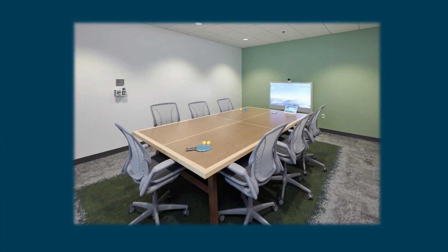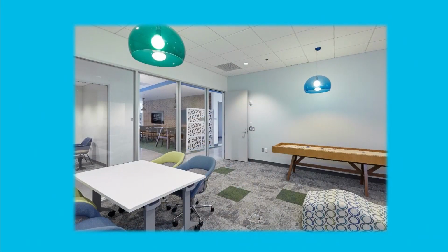They also like to have fun, right? Agile's all about having fun, getting the work done, and trying to figure out a new way to innovate. So we tried to give them purposeful space. Not only is it a meeting space, it's also a ping pong table. Just additional spaces, again, being agile, they can do meetings, have fun at the same time, and they've got multiple varieties of ways that they can ideate.